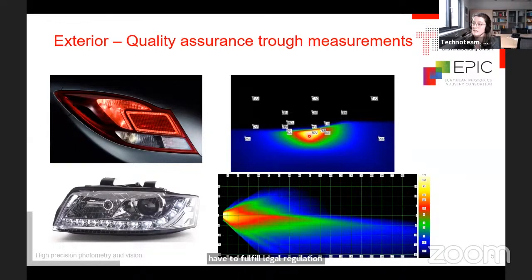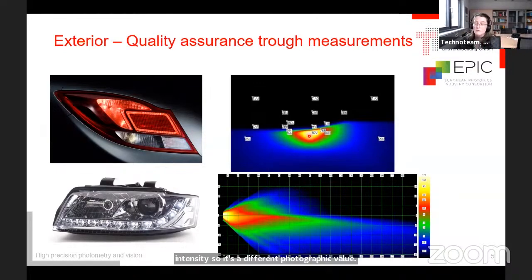So the challenge here in the exterior area is that it's according to law, and we do not only measure the luminance, but we have to measure the luminous intensity. So it's a different photometric value.